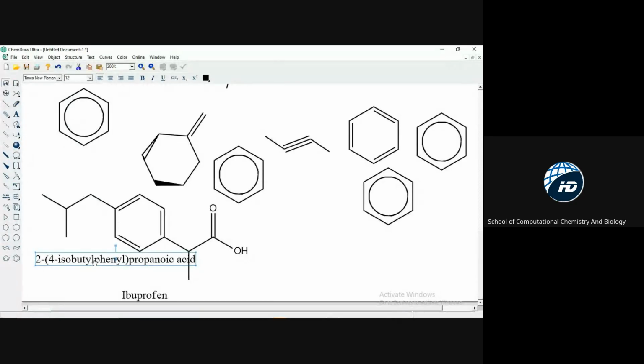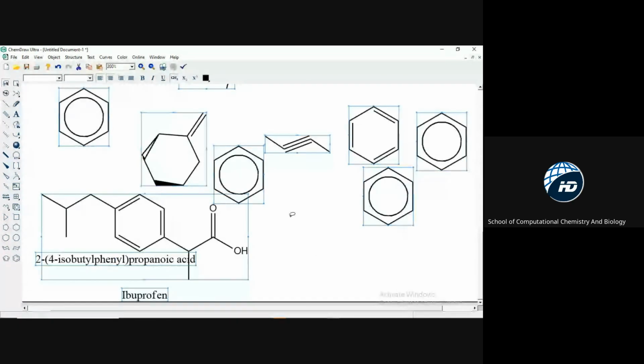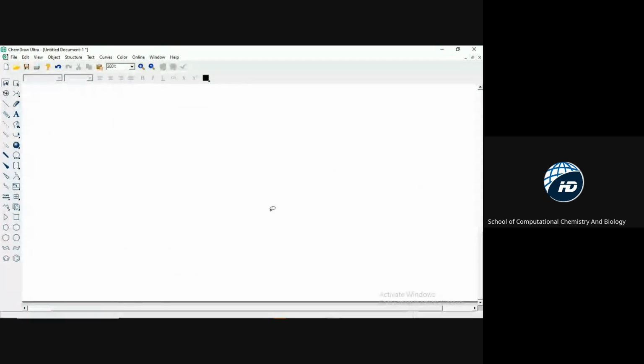Let me see. Let me pick this cyclo one now. Once I have it, I want to generate the SMILES code for this.